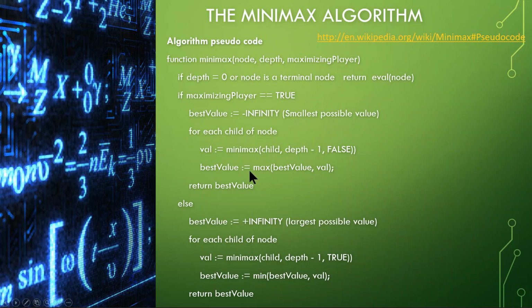And the key thing is this evaluation is done after, so this is what makes it a post-order traversal. It will go all the way to the bottom of the depth or terminal node first, and then evaluate that, and then start bringing it back up before it comes to this node. So it'll go to all the children first, then come back to the parent, and then the parent above this, and so forth.